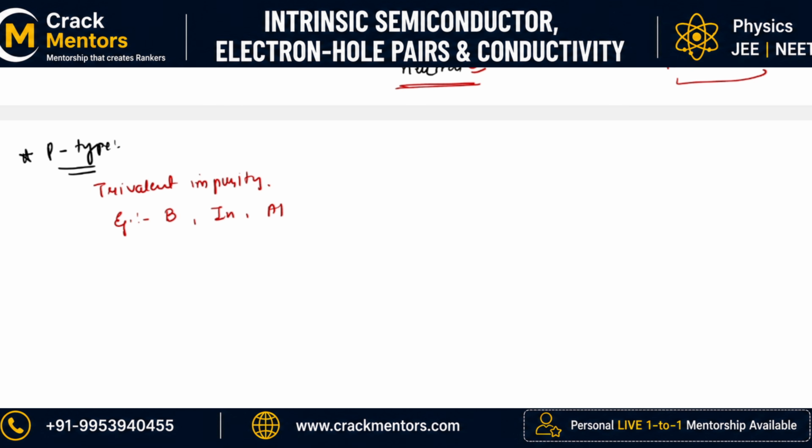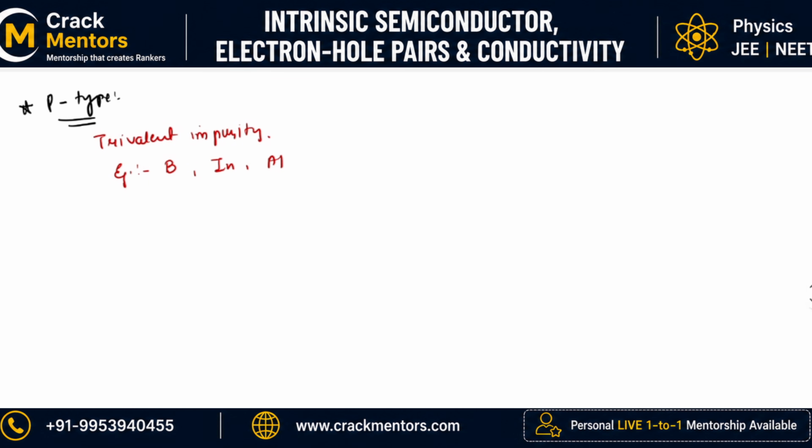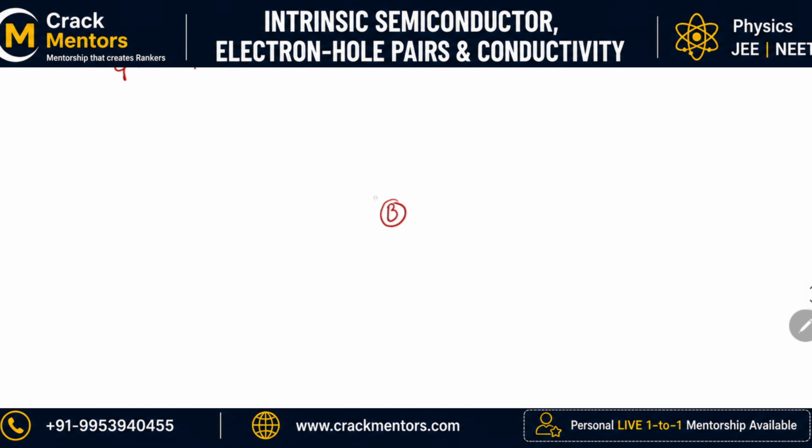Can you guess what will be less or more here? You will find that it is a trivalent impurity. Let us say I am talking about boron. Boron will have 3 electrons. Nobody wants to have 3 electrons, because that basically means there is instability. So what will happen? One electron from the main core structure of the silicon will be taken out and emitted here. So boron is negatively charged, and my semiconductor crystal will be positively charged. Why will it be positively charged? Because a hole is left behind in the bond, and the negative charge is carried here. I hope that is clear.